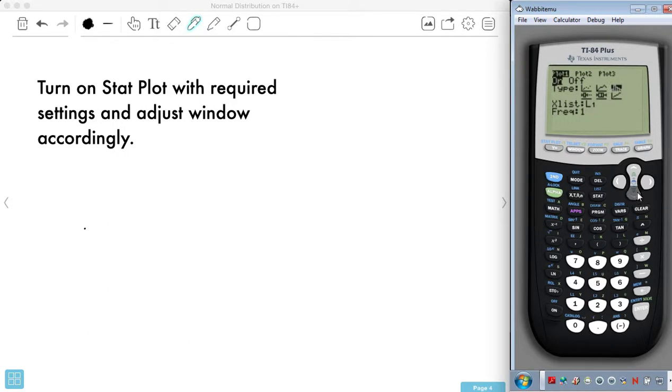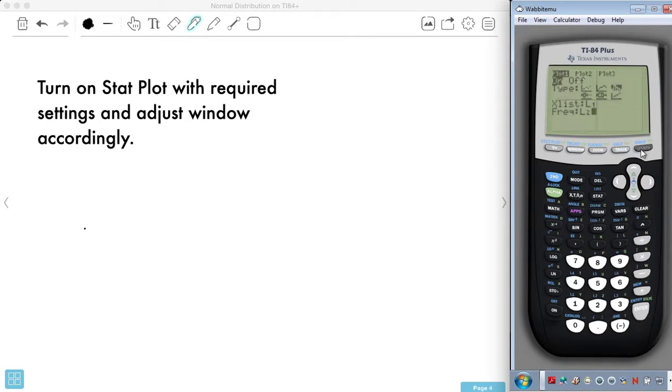The other change you have to make in here is our data is in list 1, but we have a frequency list in list 2. So I highlight the 1, and instead of 1, I press second, 2, press clear, get alpha out of there, and then go second, 2 to get list 2 in my frequency chart.